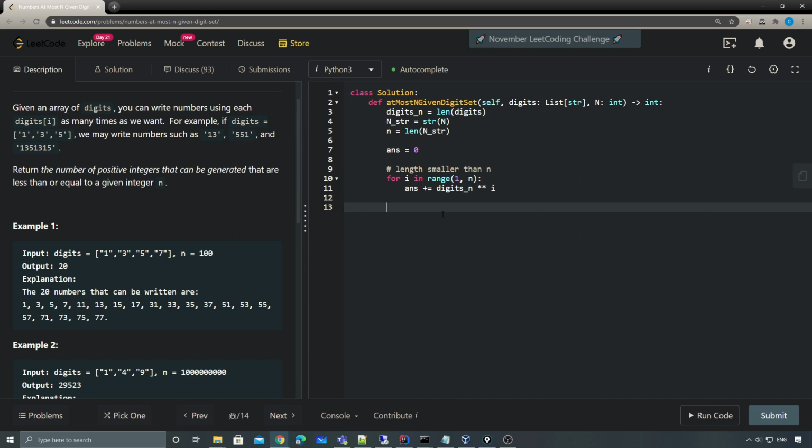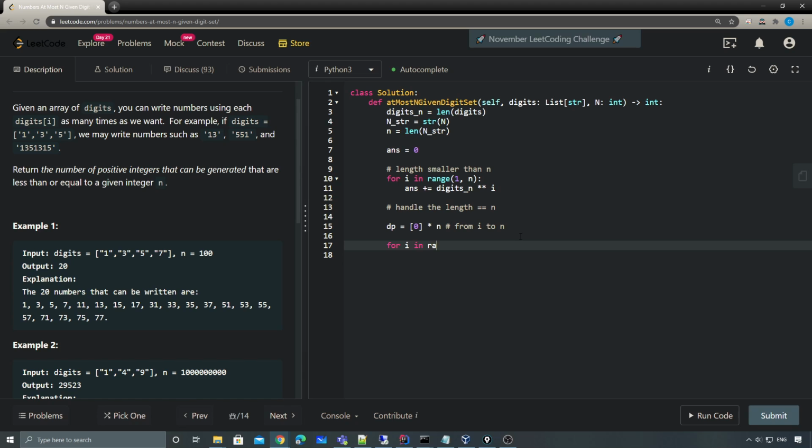All right, so let me try to code this part. So now handle the length equal to n. Like I said, we need to have a DP here. At the beginning, the DP values are all 0 because we're storing the valid count starting from i to n.